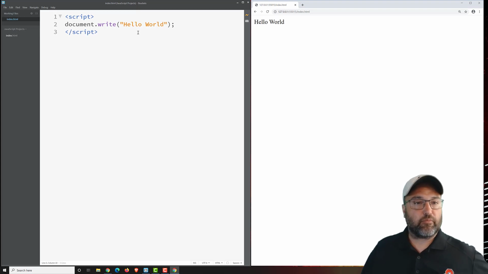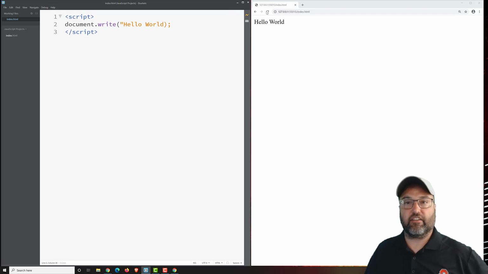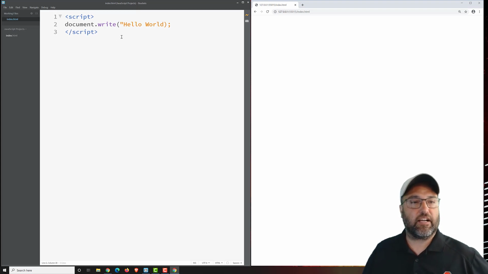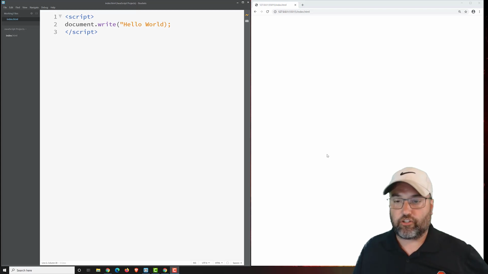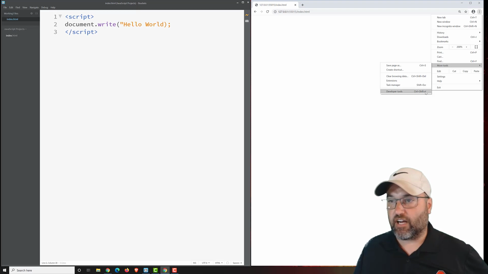Now, just to point out some useful things, let's say I forget that and I save it and I hit refresh here. Nothing shows up. Well, what's going on? You may have this happen at times where you're writing code and it's not working the way you want it to, or you get a blank screen like this. Well, the great part about modern browsers, like I talked about in the last lesson, is they have developer tools, and they usually have some type of console that can tell us where our errors are. So in Chrome, to find those developer tools, I'm going to come up here to the three dots, click the drop down, go down to more tools, and here are my developer tools, or Control-Shift-I.